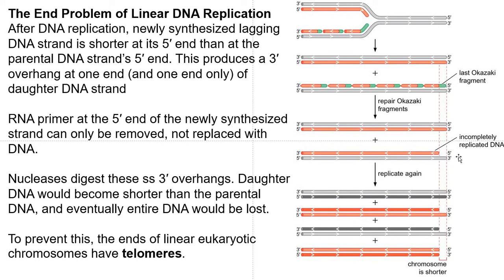And what happens in that case is that the RNA primer is removed by exonuclease, but there's nothing to complete it. So the exonuclease activity will cut this portion of the chromosome, and since both chromosomes need to be similar length, all of this will be chewed by the exonuclease, and now the chromosome is shorter than the parental chromosome. So that's why we have telomeres on the linear chromosomes, because the telomeres prevent this shortening of the eukaryotic chromosomes, because those are repeat sequences, and these repeat sequences do not code for anything.